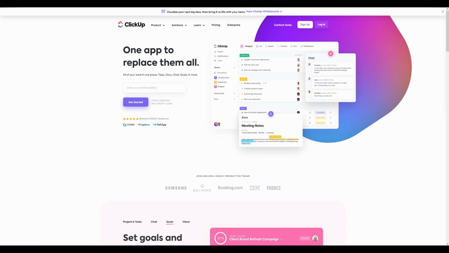I'll start by covering what ClickUp is and which problems it aims to solve. When I first heard of this app a few years ago, it was pretty early in its development. It was a typical project planning, task management app with a few integrations for convenience. They have since expanded their feature set quite a bit and gotten a little bit more ambitious. ClickUp's homepage declares that it is one app to replace them all. So I guess a little more ambitious is an understatement. They list on here tasks, documents, chat, goals, and, quote, more.